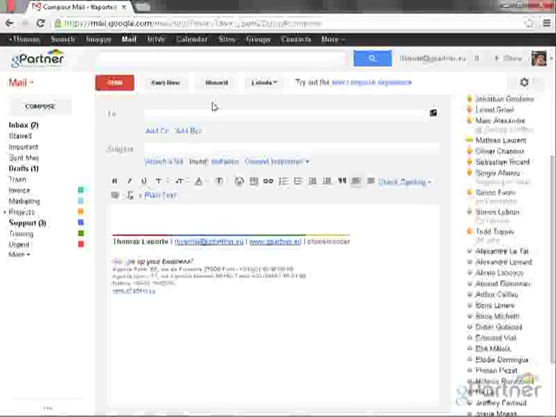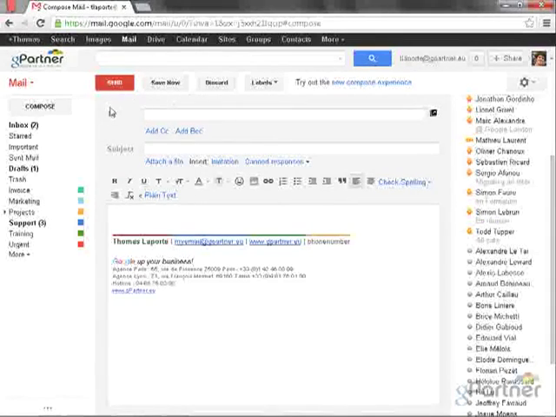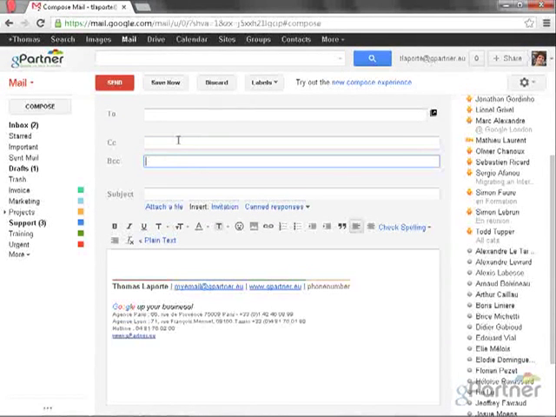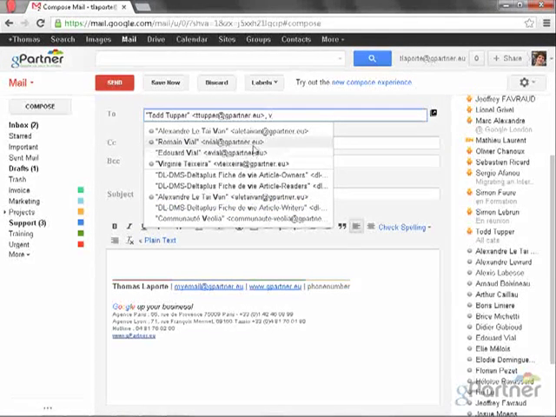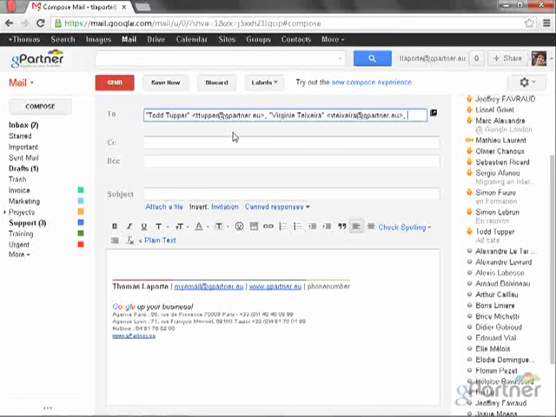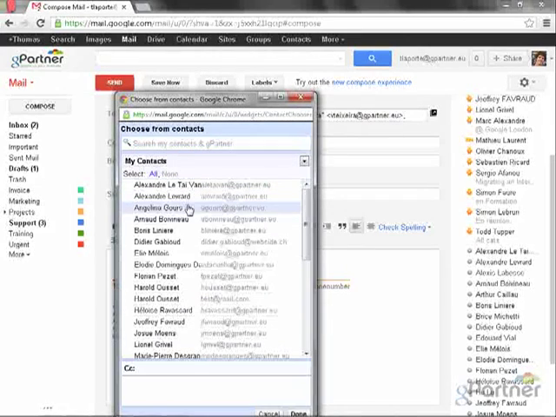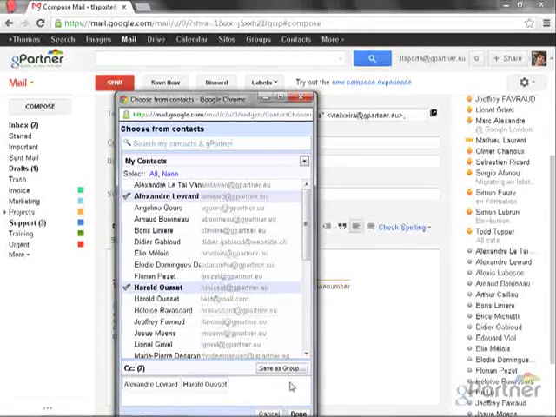The first field available is the To field. You can add the CC or BCC fields just by clicking on the matching links. As soon as you type something, Gmail automatically suggests a list of contacts that match the letters you typed, either on their first name, last name, or email address. The suggested contacts are retrieved from your own contact list or from the domain directory. Gmail also keeps in memory all the email addresses you already have been writing to. You can also click on the header of the field to open your contacts and quickly select the ones you want to add.